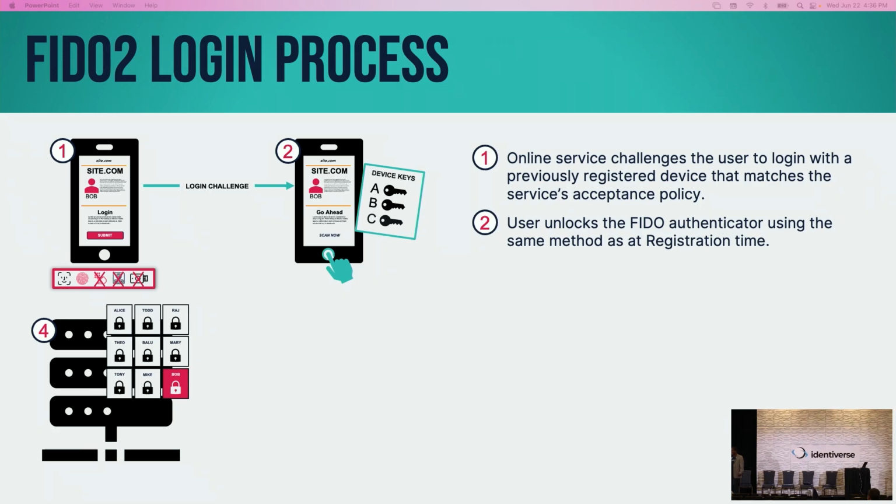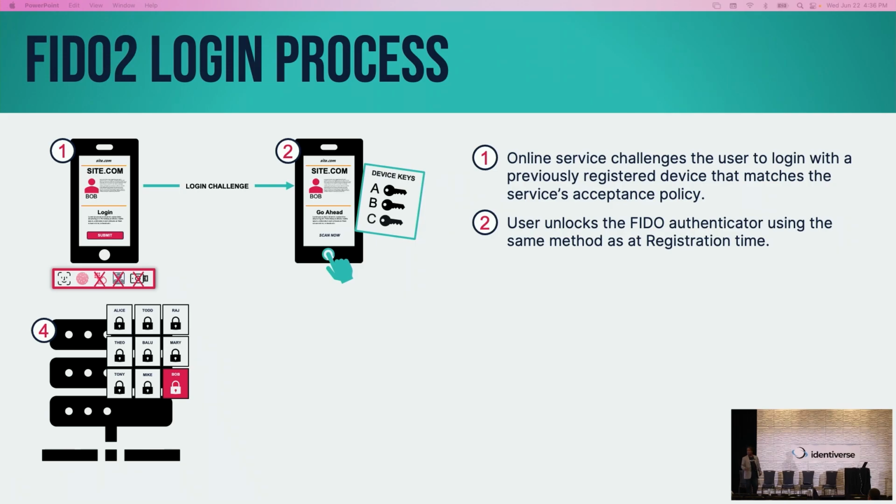I want you to sign this message using the private key that is stored in the hardware. Okay, how do I get that private key? The only way to get the private key is using your biometric, the biometric that you used during the registration process.